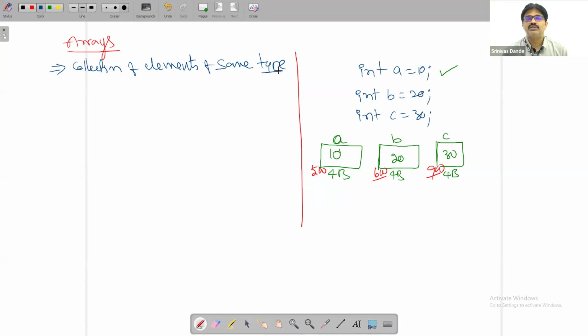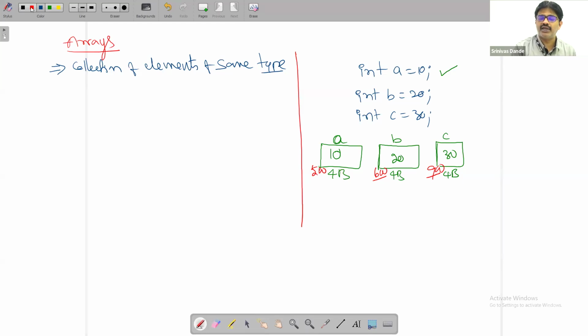It can be a collection of integers, strings, booleans, floating point numbers, characters, customers, student objects, anything. It may be a primitive or reference type. The element can be of any type. So you can store a collection of elements.